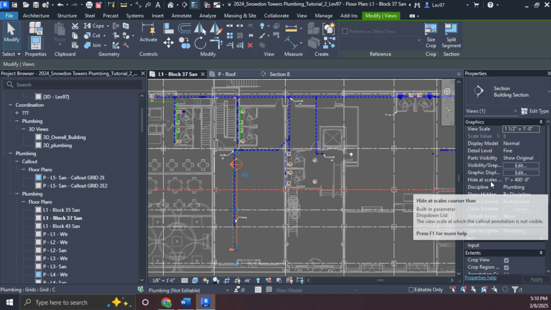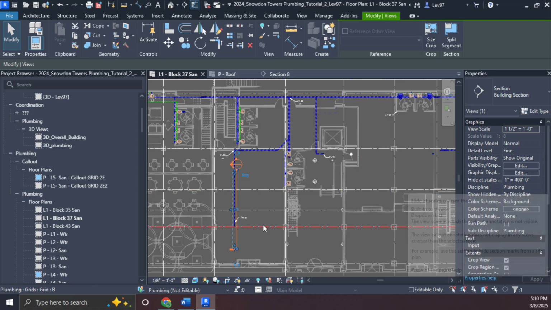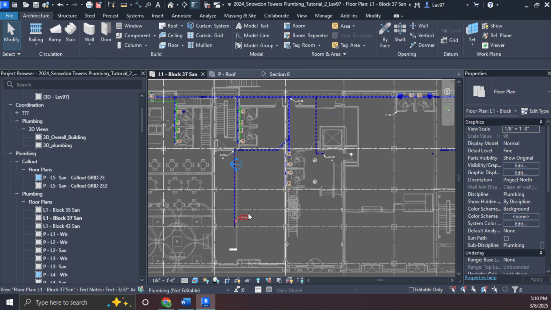I could go in and look at the built-in parameter, the view scale at which the callout annotation is not visible. It has to do with this scale and the multitude of scales that you can work with, I guess.